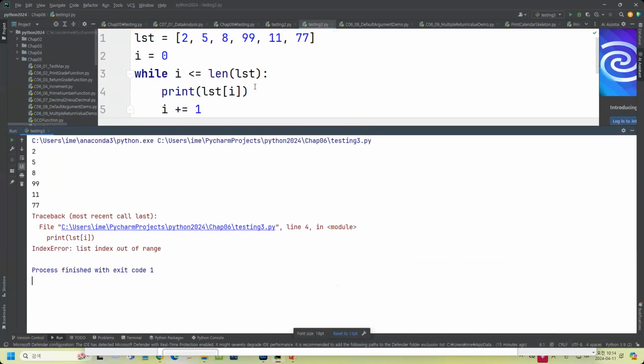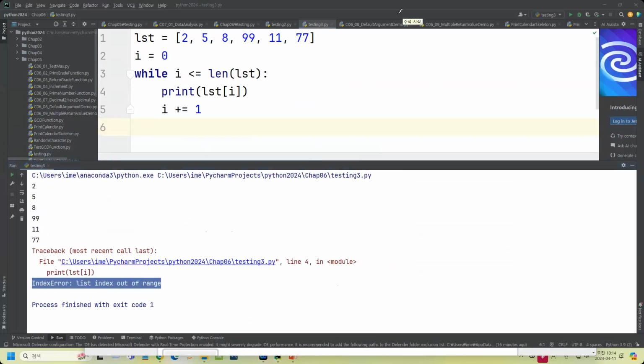If you run it in PyCharm or in the Python environment, there will be an error message: list index out of range. It means that you can print index 0, index 1, index 2, index 3, index 4, index 5, but now we have this condition which is less than or equal.